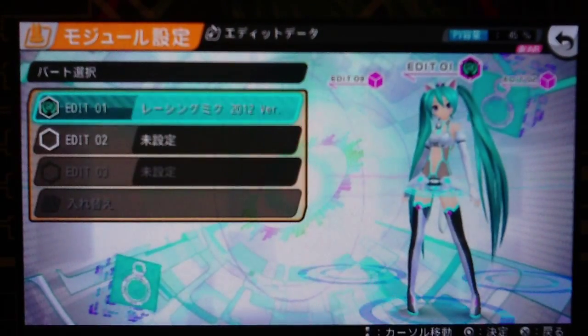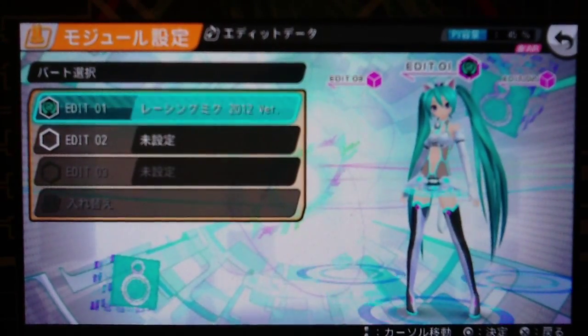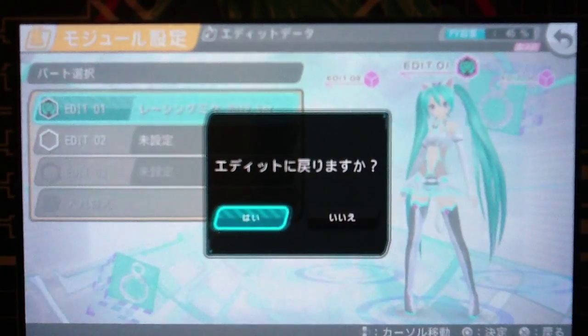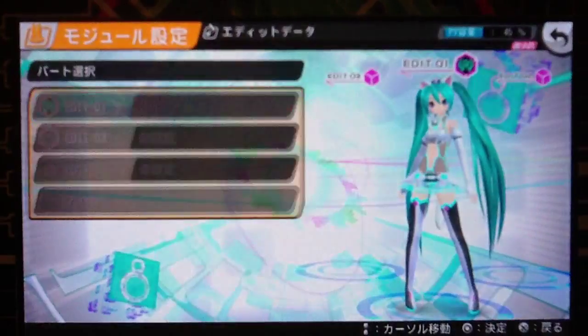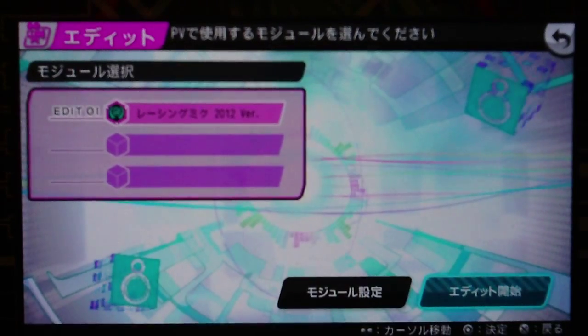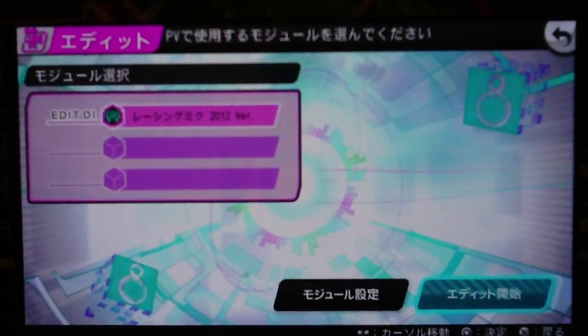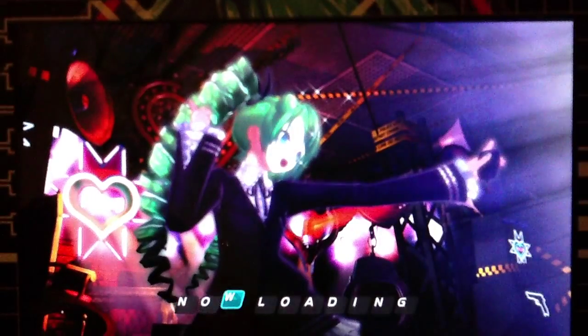So you exit out when you're complete, whenever you're happy with what you have. And then exit out again. So whenever you push the X button, this pops up, just click the circle button. And then you're back here. When you're done, then instead of highlighting this one, highlight this one and push the circle button.